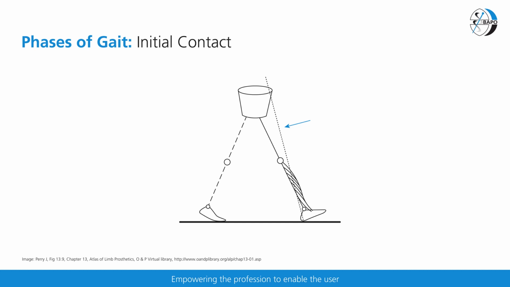In the normal gait cycle, the first movement of the stance phase is defined by the heel striking the floor, and this is defined as the initial contact. The muscles assisting with this is the tibialis anterior muscle, or those at the front of the shin, as highlighted in the diagram. The force or momentum of the body is shown by the dotted line where the blue arrow is pointing.